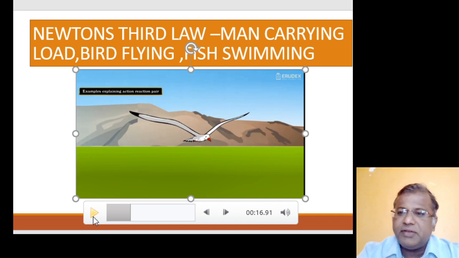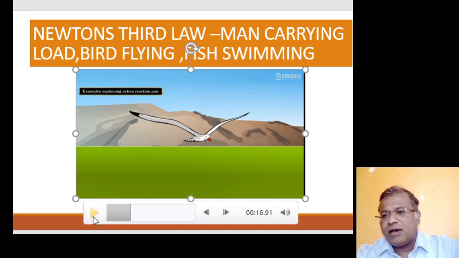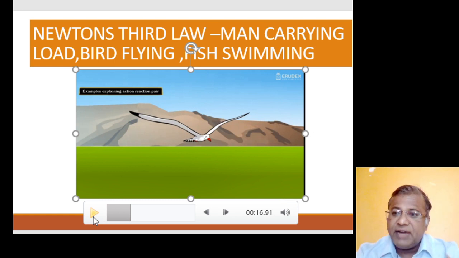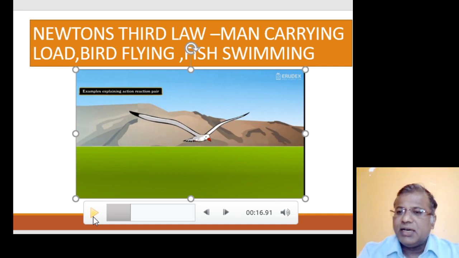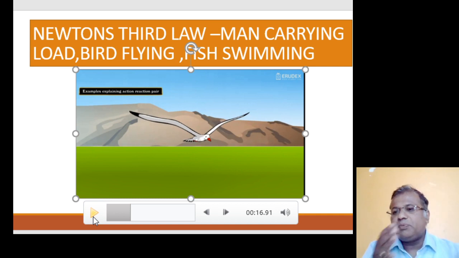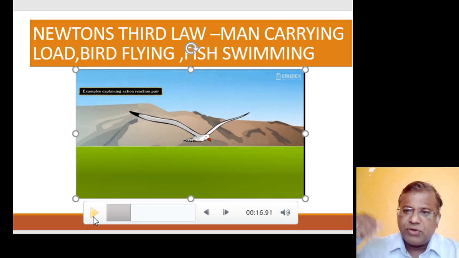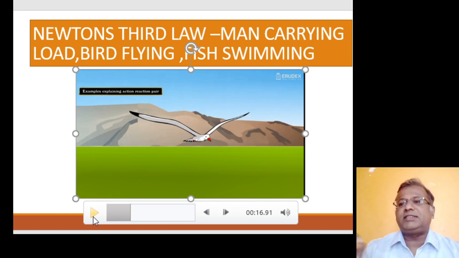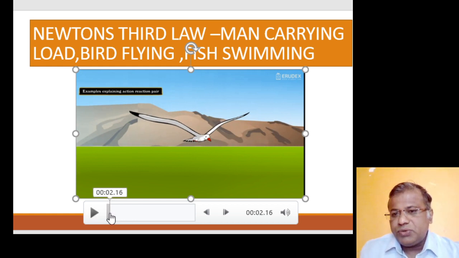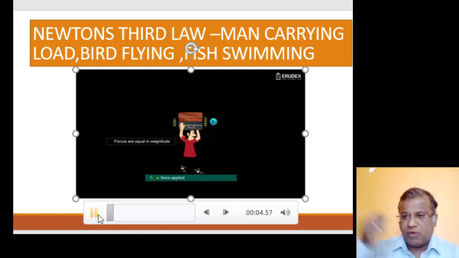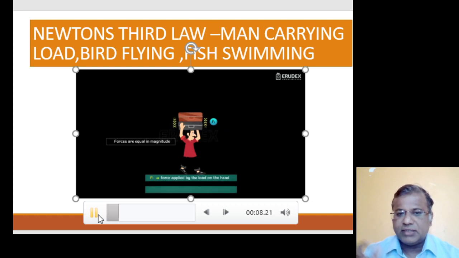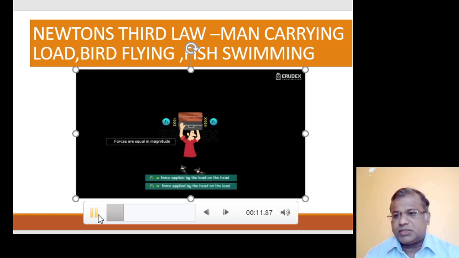This is how you understand that even if any object is at rest, and in the earlier lecture on inertia, if you see it carefully, I discussed this point: when you have kept an object, there is always a force acting downwards, and we call the reaction acting in the upward direction. A force acting downwards, which is mg, and an equal reaction which acts upwards. So if you have kept a book, or even if you are standing, you are exerting a force downwards, which is m into g, your mass into g, where g is acceleration due to gravity, and the floor indirectly pushes you up. So there will always be an action reaction pair: a force acting downwards and an equal force acting upwards.